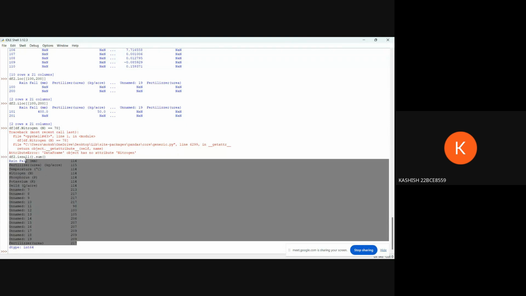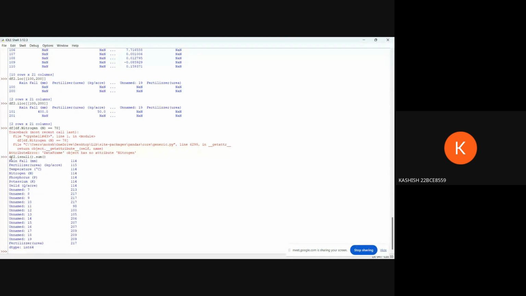When I do this, are you able to see what has come up here? It actually summed up how many values and what the total was. Let's say one of the columns, we have all columns filled in here. Let's say our yield column was 0. So the sum here would come 0 instead of 114, right? So using this value, you are able to see whether one of the columns, one of the rows, anything is null or not. You can see 0. And after getting a null value, you can ultimately delete that row or column to minimize your data space. Okay. Now I'll tell you how you can deal with the missing data technique.